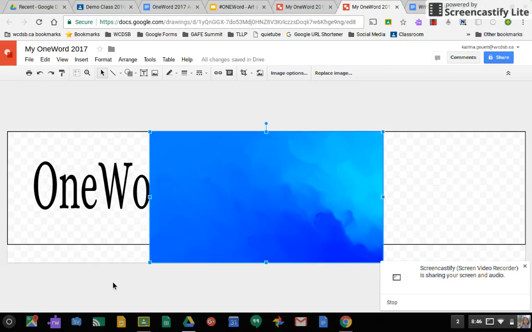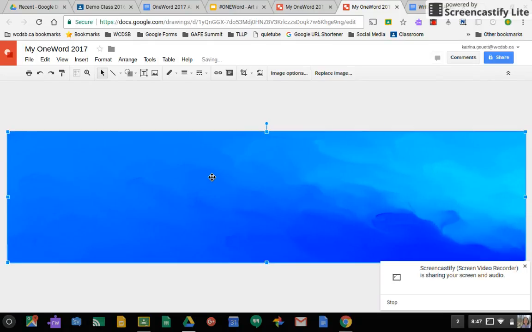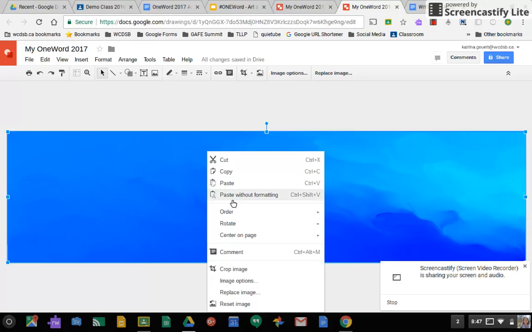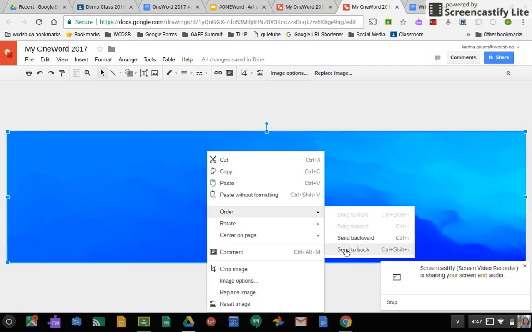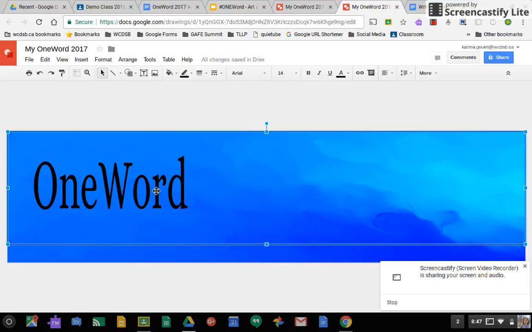So in Google Draw, there are multiple layers. Right now, this is the top layer, but I want it to be the back layer. Before I change what layer it is, I am going to extend it to make it the whole size of this template. Okay. Obviously, it's covering everything up, so we don't want that. So you right-click, or on a Chromebook, you use 2 fingers to tap the mouse pad. You go down to Order and say Send to Back. If I said send backwards, it would only bring it back one layer. I want the background to be the background, so send to back. Now you can see that this box is on top, as is my one word.